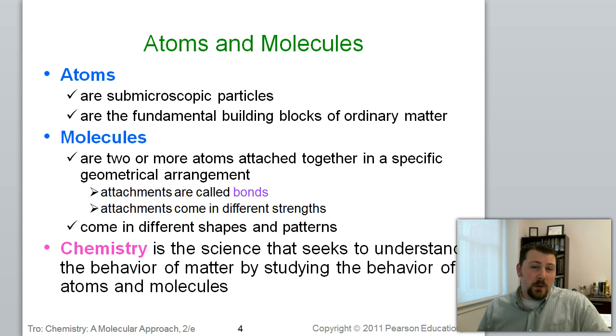And those bonds form in particular geometrical arrangements, which is something we'll get to talk about in the future here. And these bonds can have different strengths, and they come in different ways, and we can model them very accurately, and you can use quantum mechanics to study them, and that's something else we'll get to talk about in this class. And it's interesting that molecules, when just taking atoms and combining them together, give you all the matter that exists, and it comes in different shapes and sizes and patterns and types. And so anytime we talk of molecules, we're talking of multiple atoms being bonded together. So those two ideas and concepts are perhaps one of the most fundamental things about chemistry.